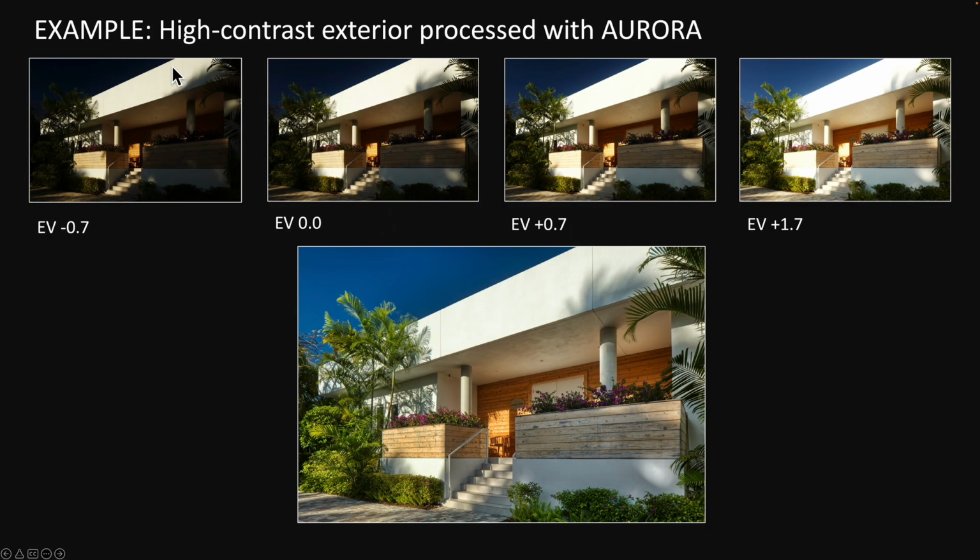Now here's an example of a high contrast exterior. This is very typical where I live in South Florida. The sun is really harsh. You get deep shadows and burned out highlights if you're not careful. So this is the zero exposure. So I've used an underexposed one, so I get my white stucco properly exposed, and then plus 0.7, EV of 1.7 to get enough light in the shadows. Blending them together, I have a completely natural looking image where I have details in the highlights, details in the shadow, and it does not look like a sci-fi book cover.